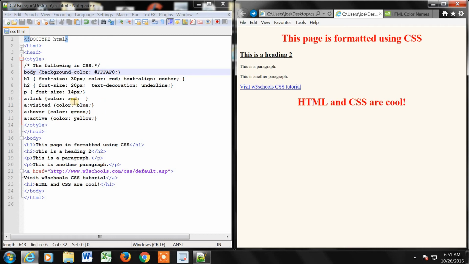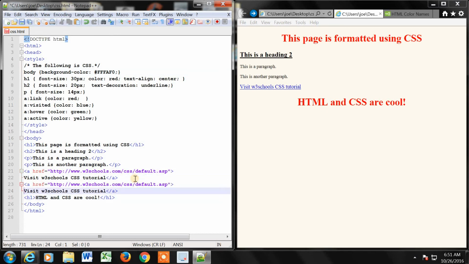But if I added something else, let's do another link. I made the other link maybe go to Google, let's say, .com, and I changed the text to say, go to Google. If I save this and refresh it, you see there's my link to Google, and before I visit it, it's red. So this says, make the color red initially.